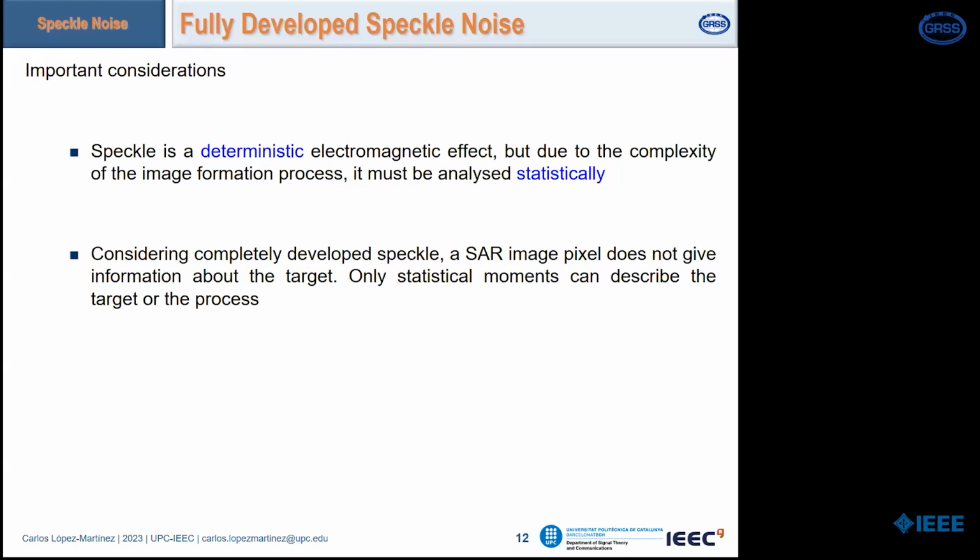Yes, they are correlated. Using that assumption, no, because you would need to know the position of each individual leaf in each individual tree, and this is impossible to know. So that is why you can assume it to be uncorrelated, because you don't have that information. What do you mean with uncorrelated? Scattered components from different targets. No, within correlation between targets, you assume that all of them do not behave in the same way. That's the need of uncorrelated.